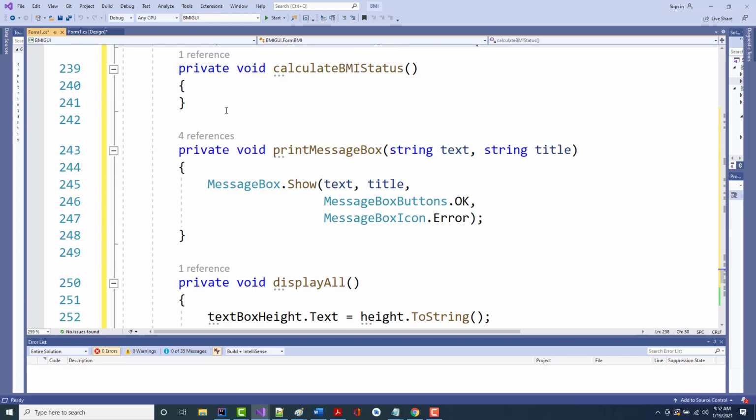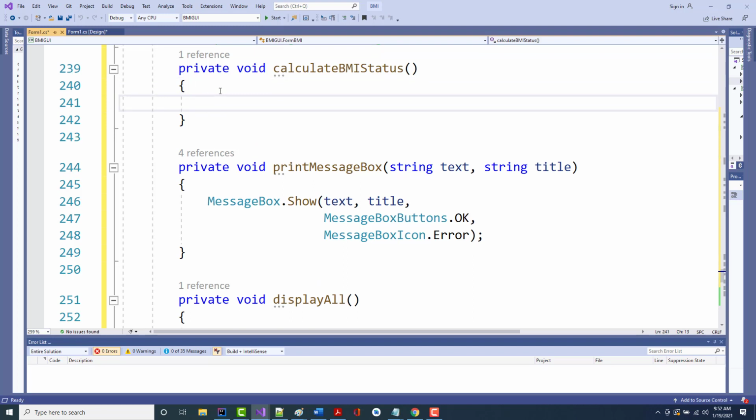This routine is 100% exactly with no changes, the same way that we did it in the console app. Did you hear me? It's exactly the same. And the only reason I'm telling you that is I copied it from there. All right. But I'm going to type it here.